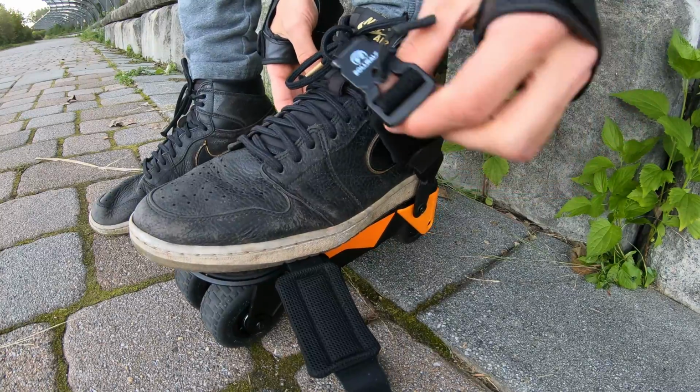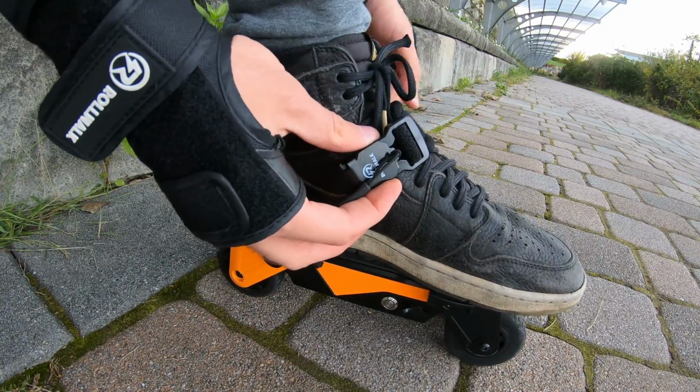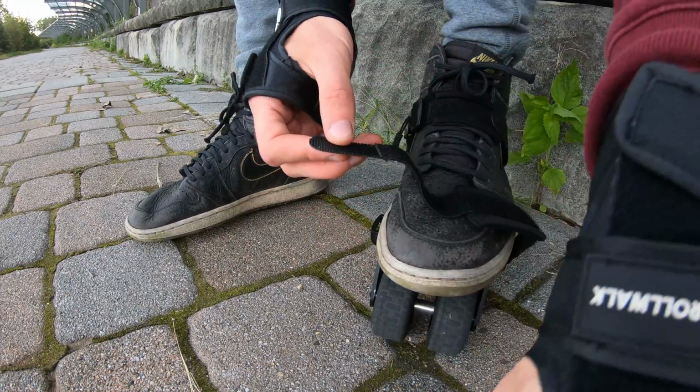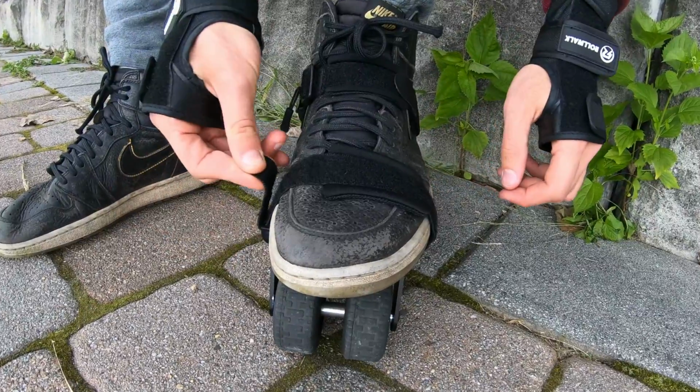There you go. Then I'll take this strap, bring the strap around. If it's too short, you open up the Velcro on the other end. Right here, you just click it like that, and then you just tighten it here on the other end. All right, now you're gonna do the front of your shoe. All you have to do is take the front strap, bring it through here, and then just tighten it like that.